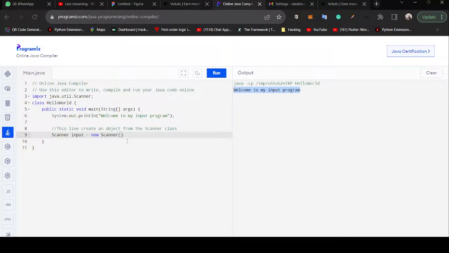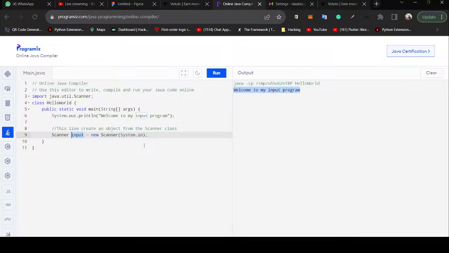So what is the purpose of this? The purpose is to get information from the keyboard. Then you now say System.in. So you are expecting something to be received from your input through the keyboard.